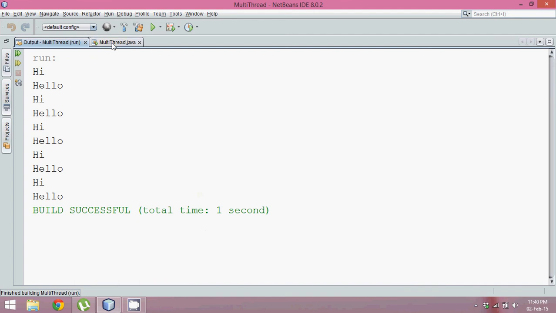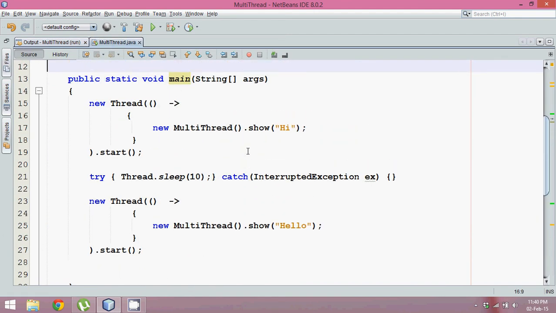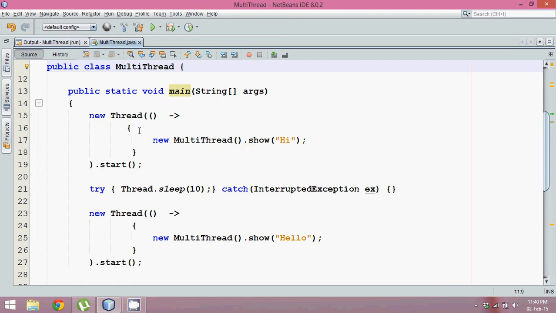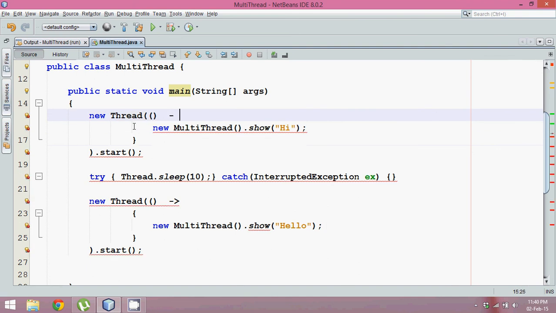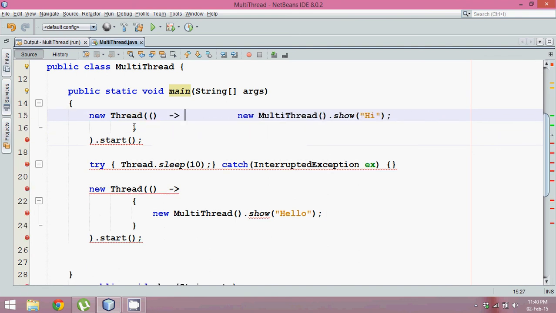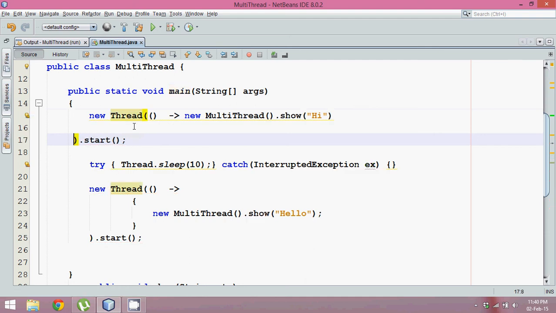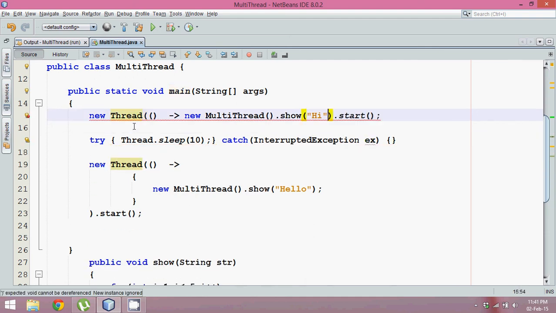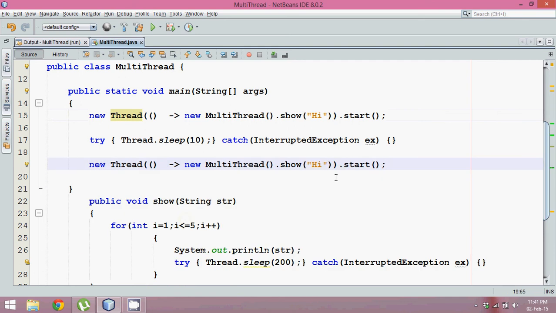So we are trying to reduce the code as much as we can. Now if you see, whenever you work with lambda expression, you just don't require these curly braces because you have only one statement, right? So what we can do, we can just get rid of these curly brackets and we can say arrow, and we can directly write this statement here. And when you have only one statement, no need of this semicolon and no need of this bracket, we can directly end our statement upside. Okay, so done. And we can use the same code, copy, we can have the same code here. So instead of hi we can say hello.